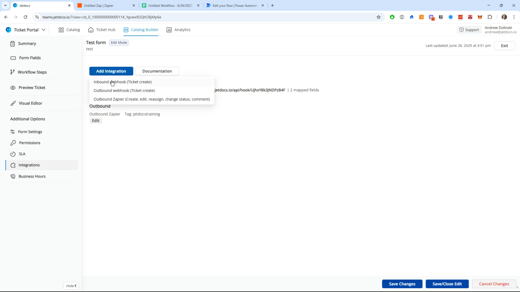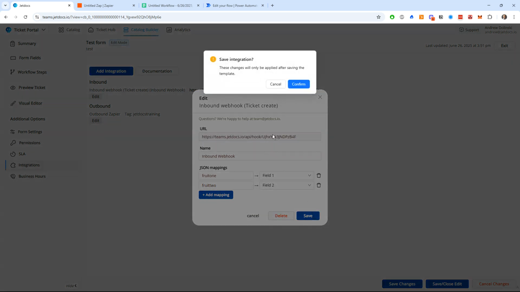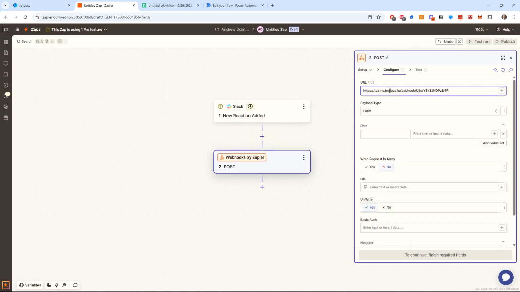And when I click on edit, add integration, that would be this inbound webhook, meaning that we're ingesting data here. And so if I click on this, you'll see that I already have this one created. Again, there'll be a pop-up, but you'll see right when you're going through this process, there'll be an ID here. You'll have to save this and save the template for this unique URL to appear. You can add a name. And then this is a custom case-sensitive variable that will be referenced inside of the webhook format inside of Zapier. And then these are the fields inside of Jetdocs. So I'll grab this URL here, click save, and then paste that here.